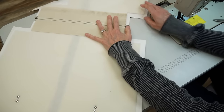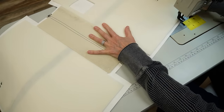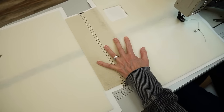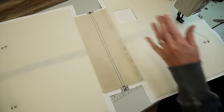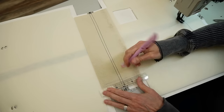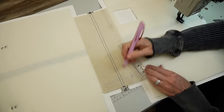Okay, so now that that is top stitched, we're going to go ahead and measure for the feet. Let's see if I can get all of this in the camera for you. Okay. So to do that, I'm just going to measure an inch from the Decaville all around. So you can just draw lines, and then where the lines intersect is where the feet are going to go.